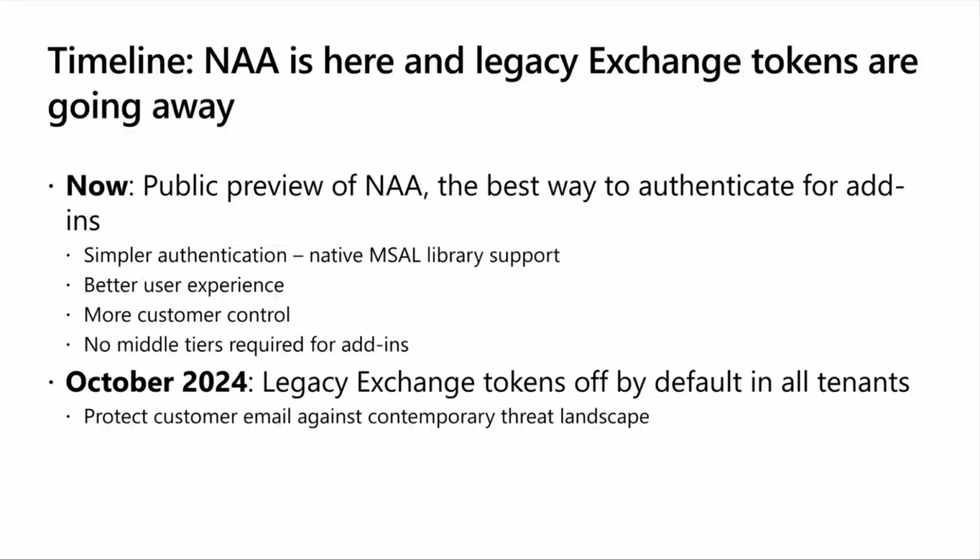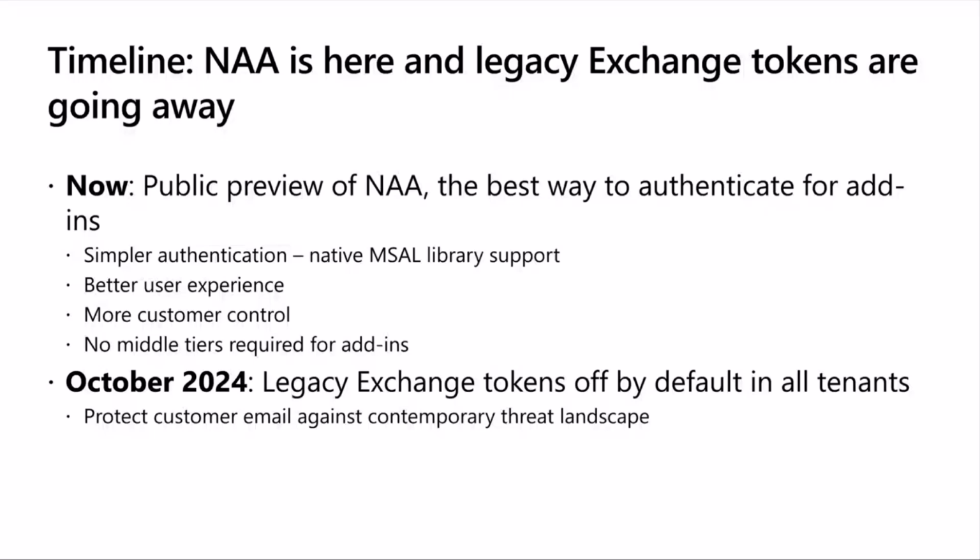This is now the best way to authenticate for the add-ins that need it. And in October of 2024, legacy exchange tokens are going off by default in all of the Exchange tenants. So if you are relying on legacy exchange tokens, and we'll cover a little bit later exactly what those are, but those are the Exchange callback token as well as the Exchange identity token, the best time to start thinking about how you're going to migrate to a newer set of tokens is now. We would like to ask everyone to take a quick look at their add-ins, make sure that they are not using these legacy tokens.